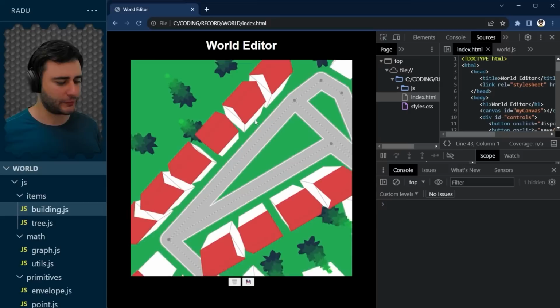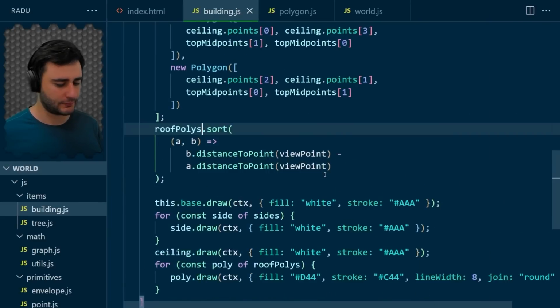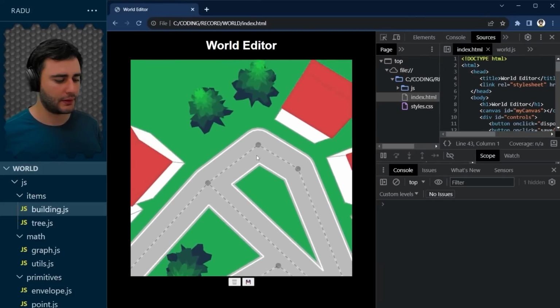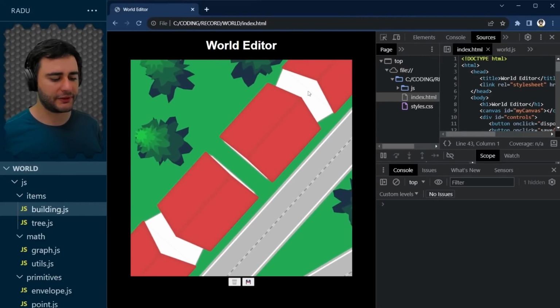One thing that I don't particularly like is this line here coming from the ceiling. We could set the stroke of the ceiling to white as well, not just a fill. Save and refresh. And it's better, but you can still see it a little bit from the side.